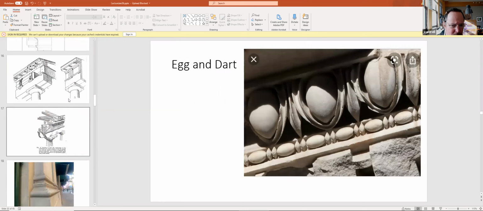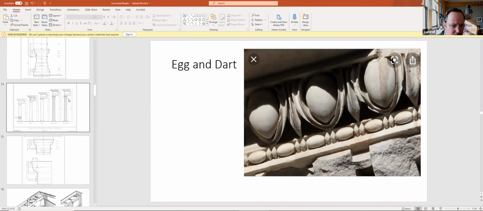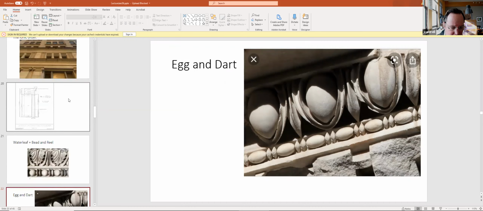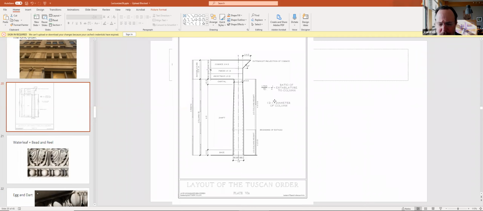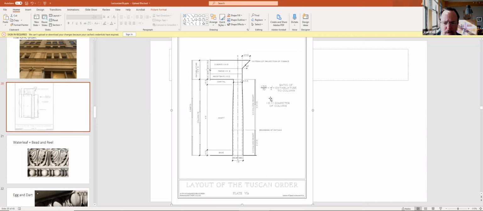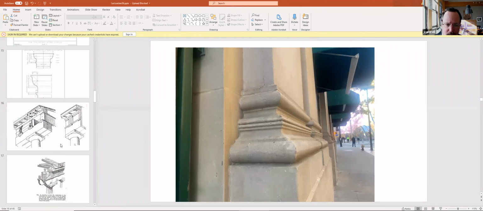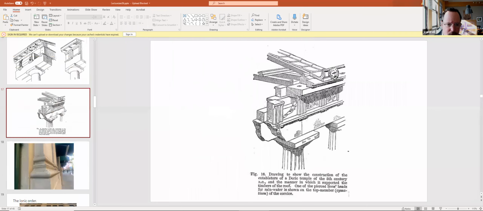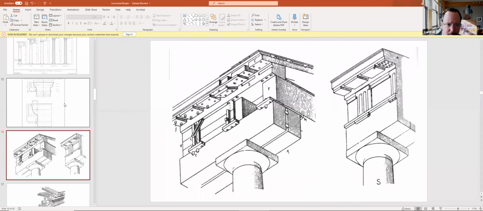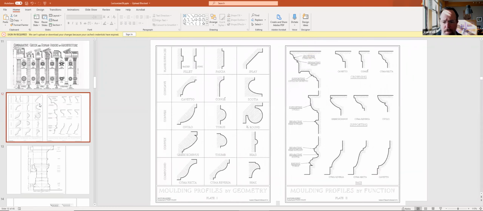Okay, let me go back to some of these diagrams for a minute. So what we just saw earlier is just a mixture of how each molding profile is accentuated and interpreted based on each columnar order. This, of course, is a layout of the Tuscan order, but pretty much each columnar order has this language of the parts and the nomenclature that we're looking at. So all the moldings that we've seen here, the base, the shaft, the capital, the entablature, are based off of each one of these parts. They're all mixed together.